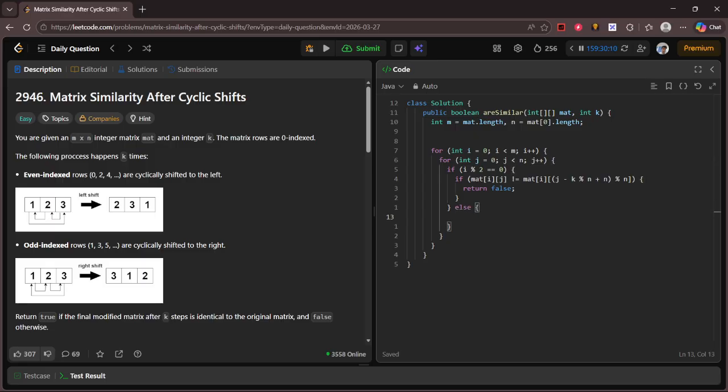Now the else branch: if matrix[i][j] is not equal to matrix[i][(j + k) % n], then we return false.